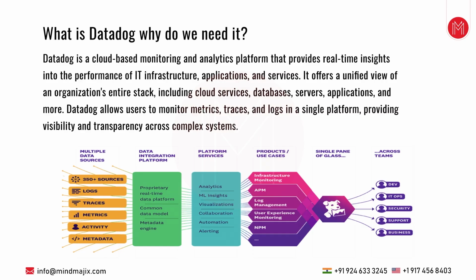Datadog offers a range of features including infrastructure monitoring, application performance monitoring, log management, user monitoring, network performance monitoring, and much more. These features work together to provide a comprehensive picture of your system, allowing us to identify issues quickly and take action before they reach the end user. In addition to monitoring and analytics, Datadog also offers a powerful alerting and notification system. We can set up alerts based on various metrics and events and receive notifications via email, Slack, PagerDuty, and much more.